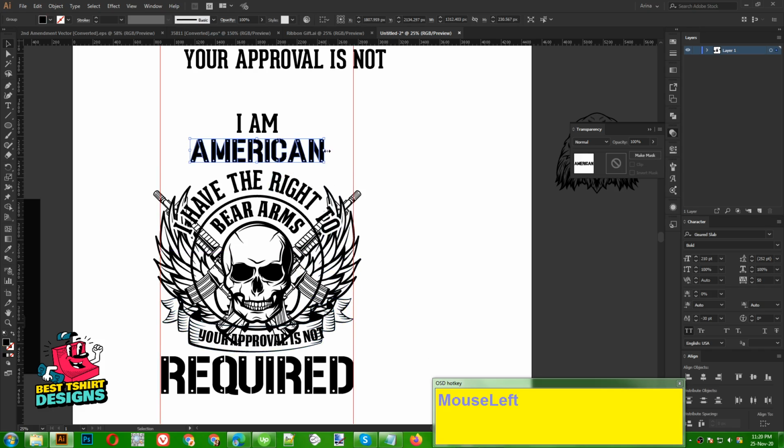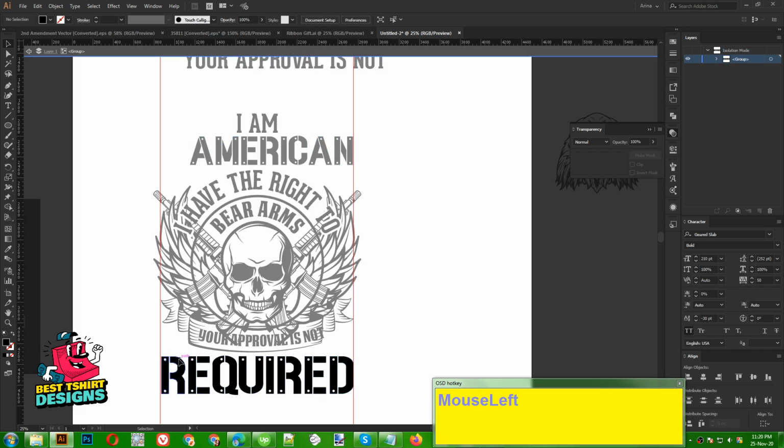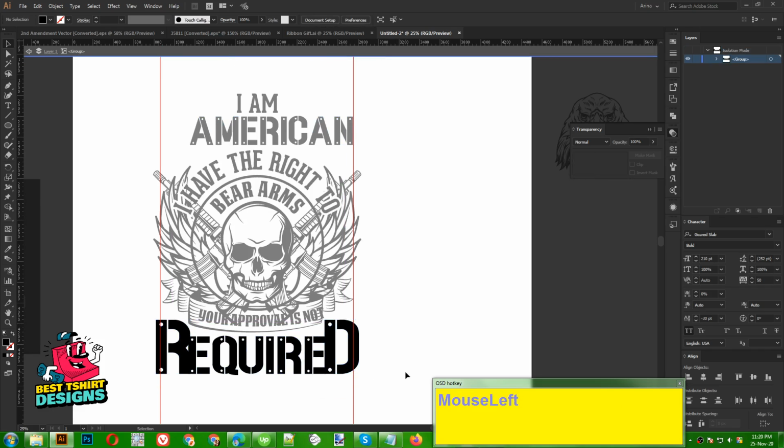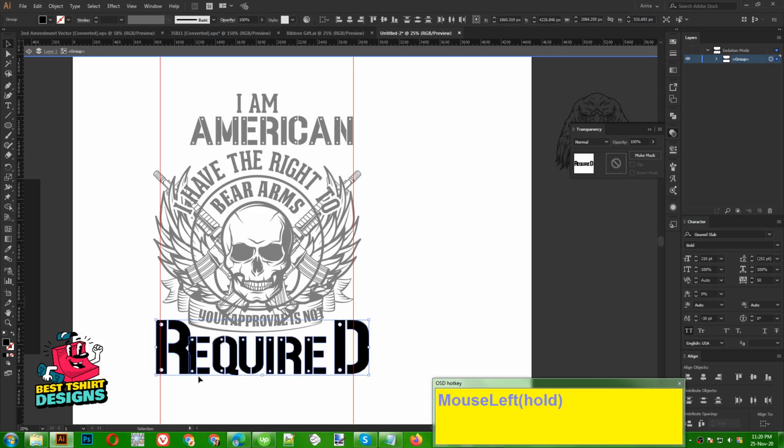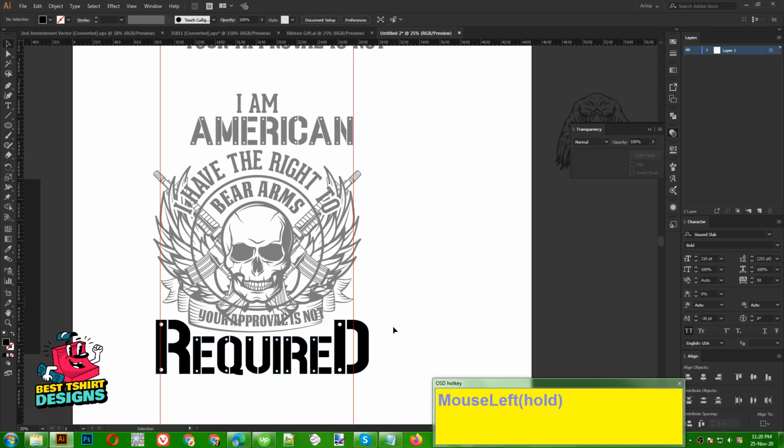So if I select my American text, I can make it bigger like this. Okay, maybe just make this one a bit bigger, the first text, and this one a bit bigger. I like this style. I use this in many of my designs, so I'm selecting all of them. First of all I need to make a little space between them, then I can select them. And if I click here, sorry, in this option here, Horizontal Distribute Space, it is going to distribute the space between them, and that is good.